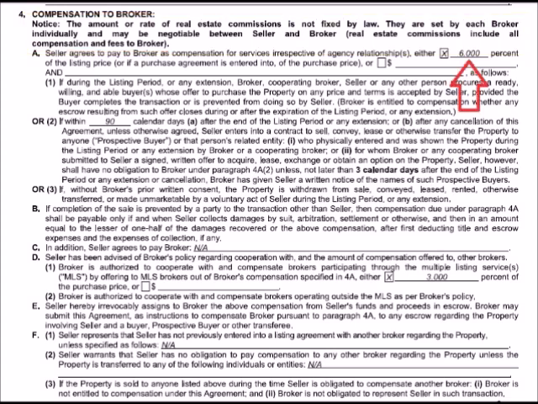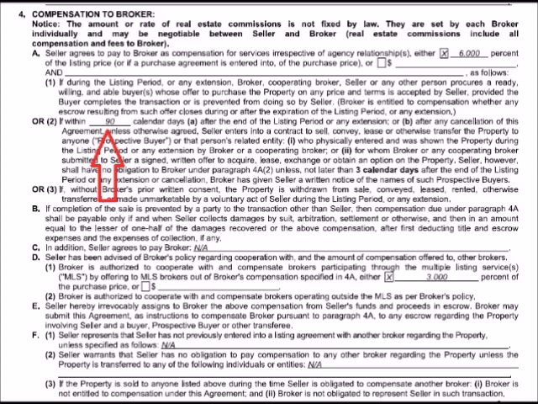The broker's commission can be expressed either as a percentage or as a flat fee. Check the appropriate box and insert either the commission rate or amount. Keep in mind that in accordance with California Business and Professions Code Section 10147.5b, for 1 to 4 residential units, the broker should not preprint the commission rate or amount. The subparagraph under 4A2 is the safe harbor provision.